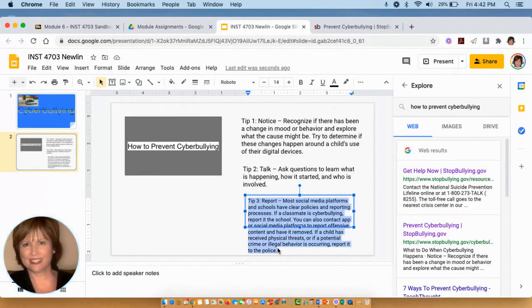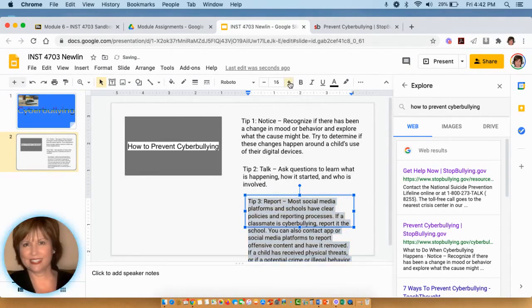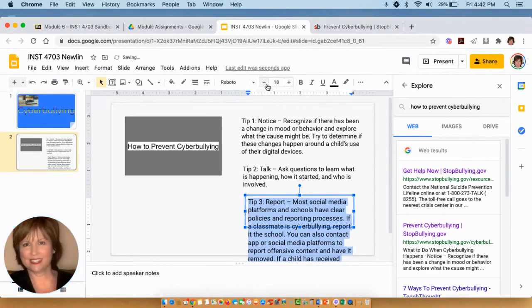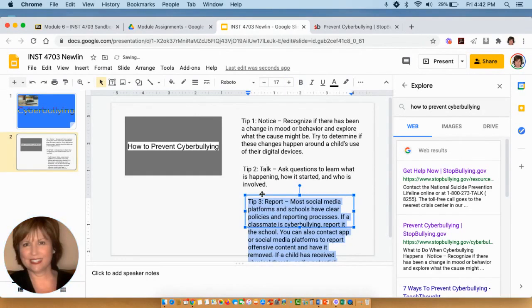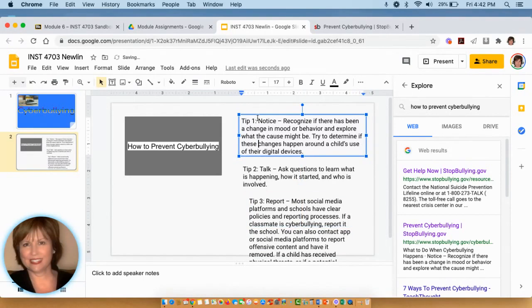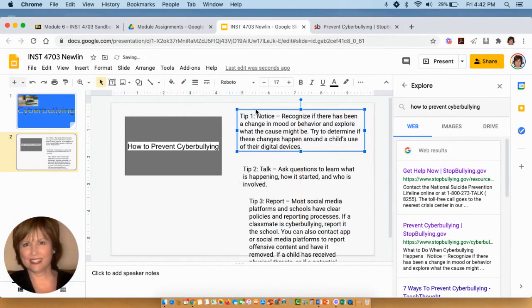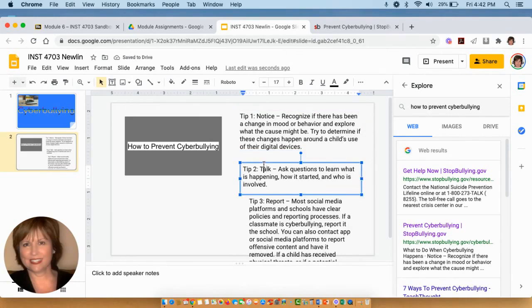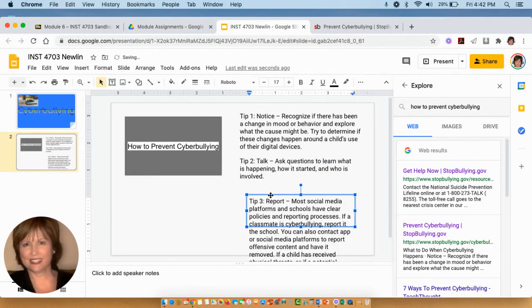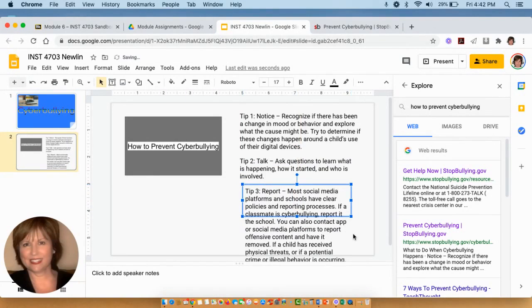I'm going to take this and make it up to 17 if it'll let me. Oops, too much. I'm going to bring it up a little. Okay, this may be a little bit too much information.